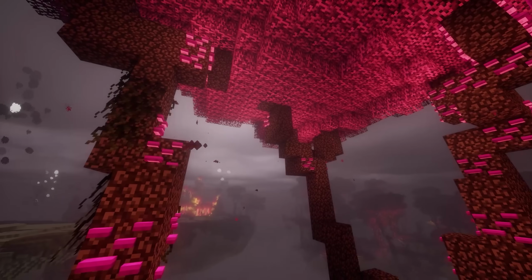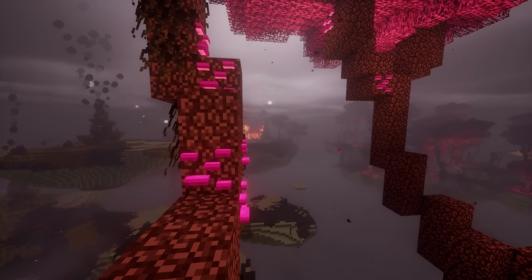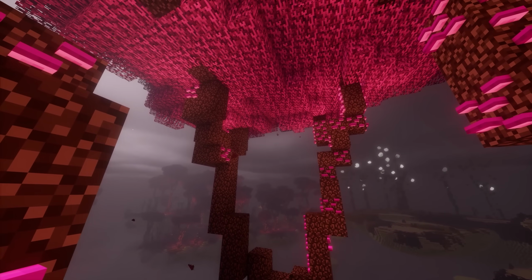The next two mods we're going to be installing are just some mods that'll add some pretty nice effects to your world, and the first of the two is the Falling Leaves mod.